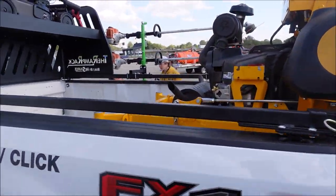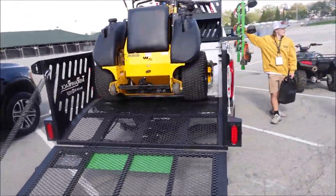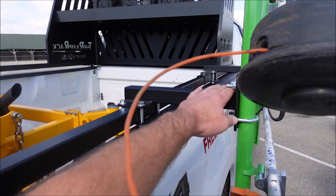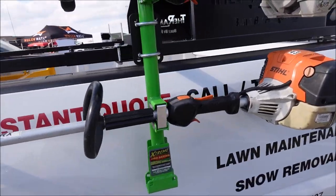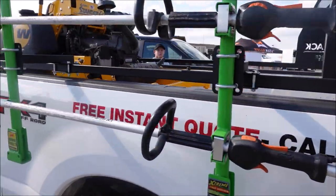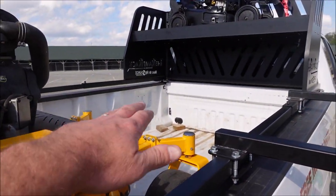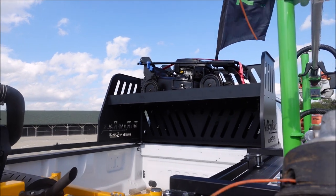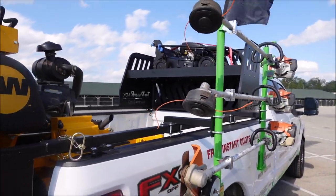We also have the ability to add trimmer rack extensions. We've got some trimmer rack extensions that push the trimmer rack a foot out from your truck. We have a nice 3-station trimmer rack that you can buy from trailer racks. You can also fit another mower up in the front — there's room for like a 36. Here we have a push mower on the shelf, and that's a good storage location for gas cans as well as a 22-inch mower.